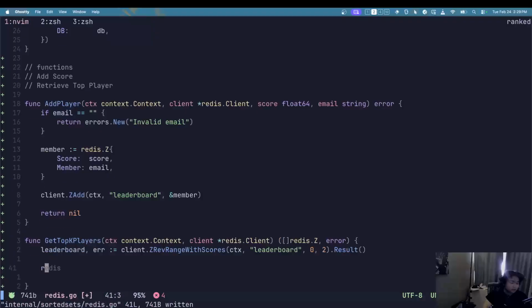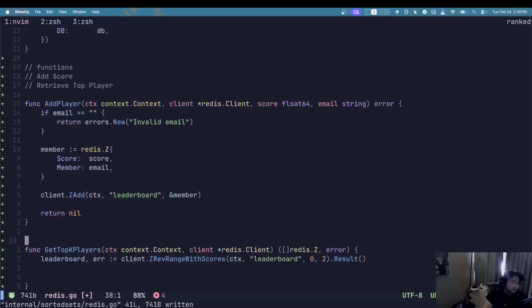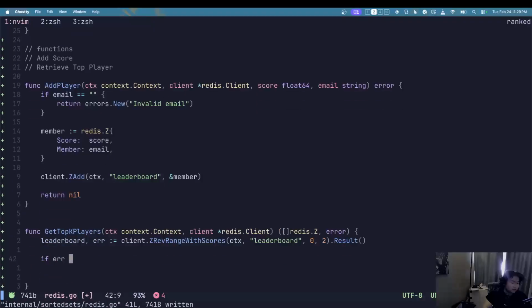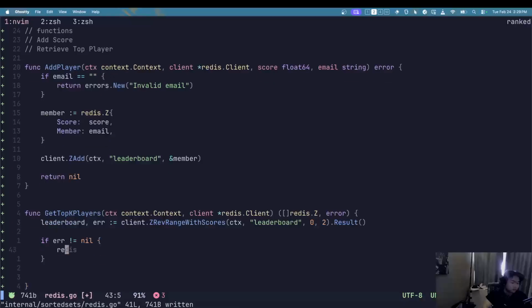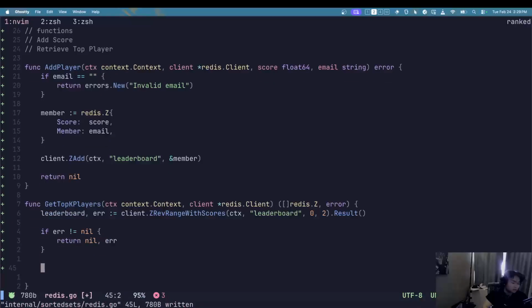Like that. And then return, actually, if error does not equal nil, return error, this could be nil. Return leaderboard, error. Alright, should be nil. Something like that, I guess.